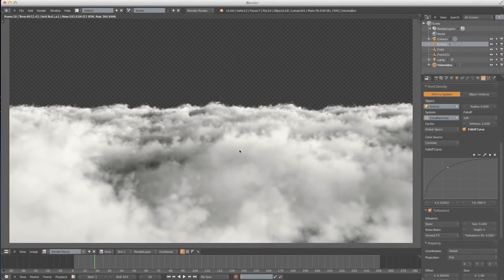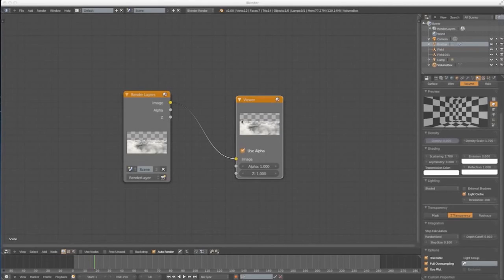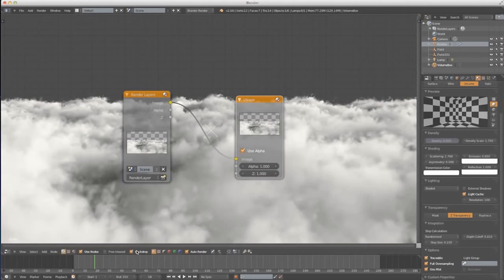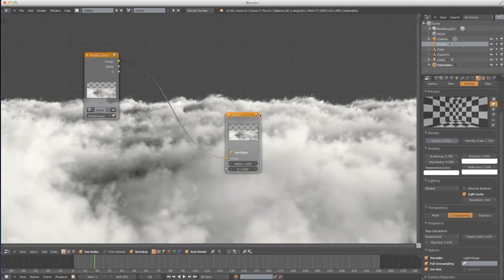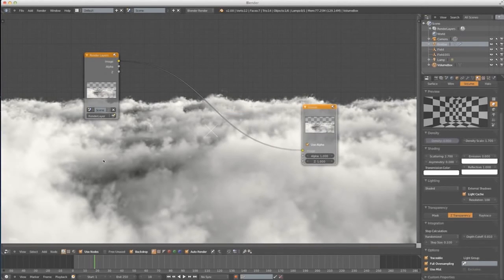So yeah, let's take this into the compositing side of Blender here, and just do a simple A over B, as I have no compositing experience with Blender. Alright, so we're just going to try and do a quick composite. I am in Node Editor, and you have to have this composite and use nodes and backdrop. This will be my second time using this, so if you already know how to composite in Blender, great, you go at it. I'm just going to quickly try and put a background in here.